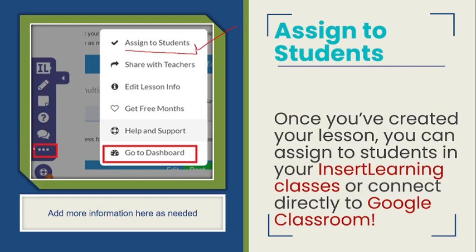You can get this particular thing in those three dots which I was talking about, no, कि ये 3 dots का discussion हम बाद में करने वाले थे. तो ये जो 3 dots है जो आपको टूल बार में मिलेंगे, उसमें first option आएगा assign to students. That means you can assign the task to the students from here. And I've already told you, इस Insert Learning का ये एक task है, यहाँ से भी आप students को lesson assign कर सकते हो.